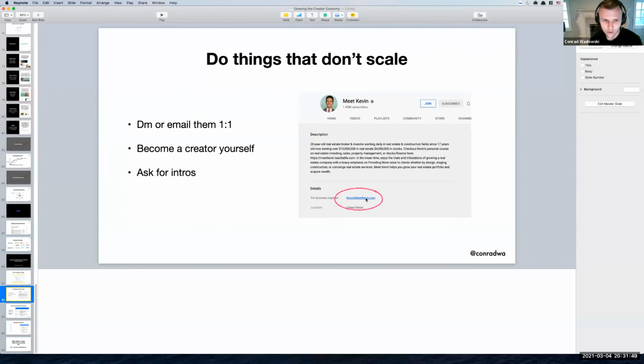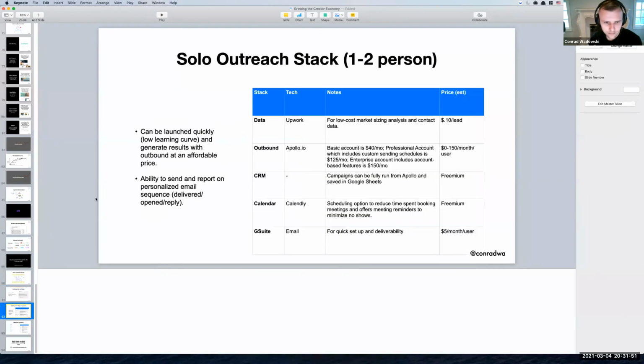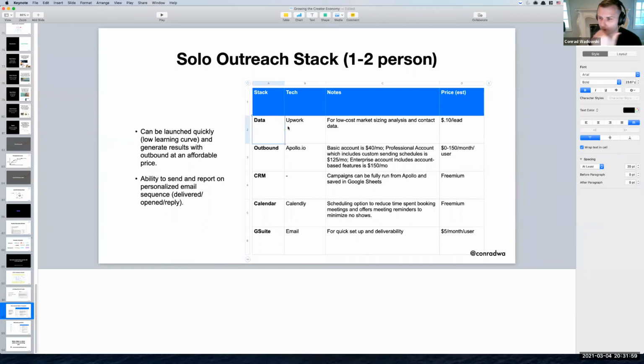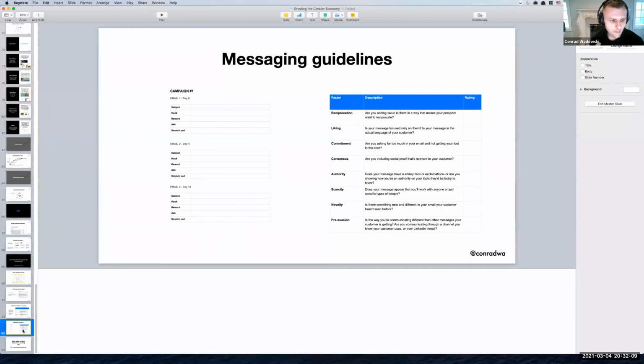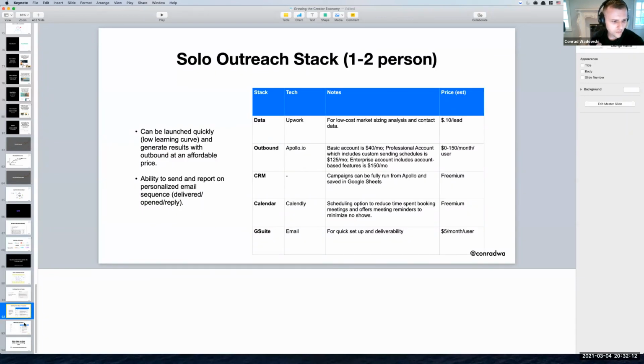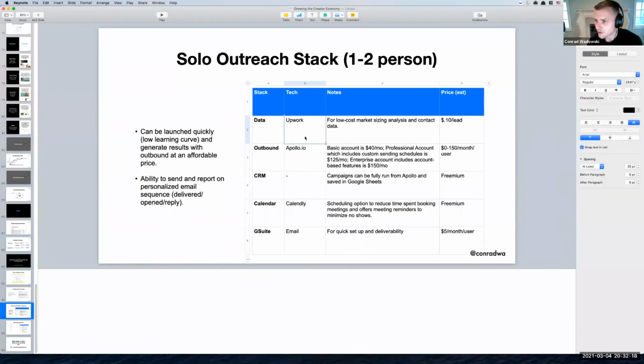This is an example that you can very quickly see. There's a nice outreach stack that I use, and I now actually have somebody implementing it for me: going on Upwork, using Apollo.io, Calendly, and email. You can just create a process around reaching out to them in a very authentic way, and then setting up meetings directly. One thing I can do is, if you want some of these specific documents, maybe I can put them into Slack, so you can look at some of these tools.